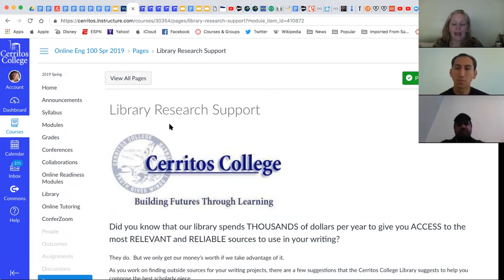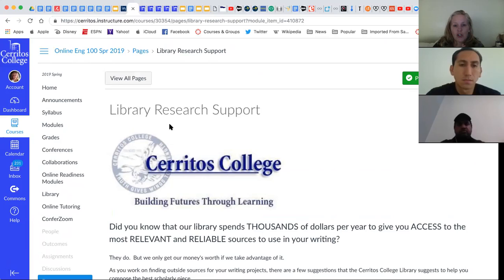So even today, when I was going through my page and following my own steps, it took me a moment to find where I needed to go. And so I am going to walk you through those steps on this page, but then I'm going to take you to Cerritos College and show you that as well, because it can be a little bit overwhelming, okay?